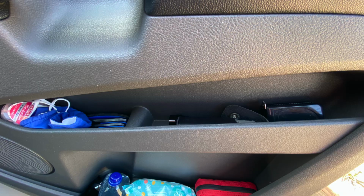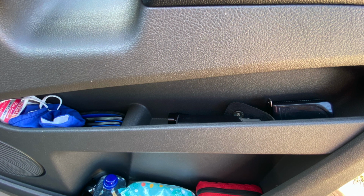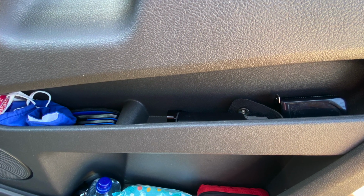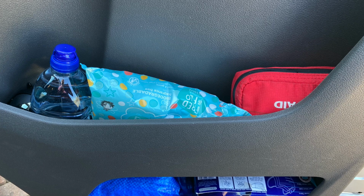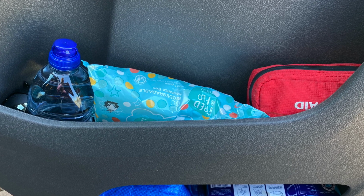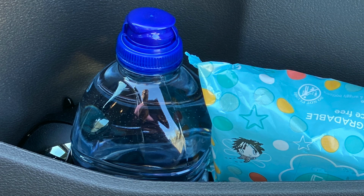So we're going to start at the front, and as you can see, we've got a bit of a selection here. Obviously in the current pandemic, we've got our masks, alcohol gel, a couple of torches, a little bit of tools. We've got a Leatherman and a multi-tool in there. First aid kit. I don't know how many times we've had to use that already, so always a really good addition. And we've got some wipes, sunglasses and some spare bags in there as well. We always carry a bottle of water for emergency use, and I quite like to keep one just in case I want that kind of ad hoc cup of tea as well.